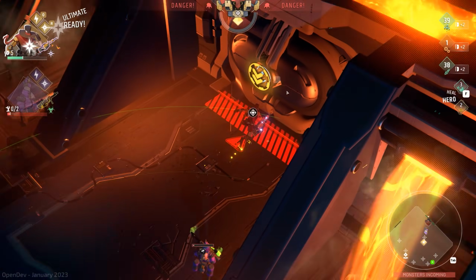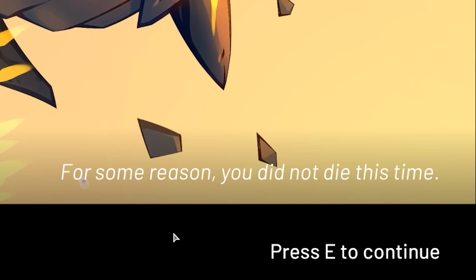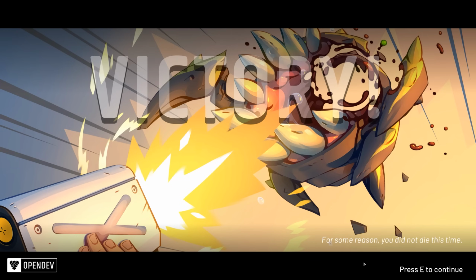Let's go ahead and run over here and open up the door, and that's going to complete floor 2. For some reason, you did not die this time. Yeah, pure luck and weird happenstance. A total freak of nature. Absolutely no skill involved whatsoever.